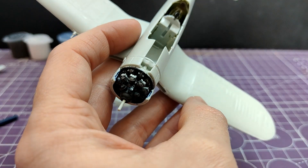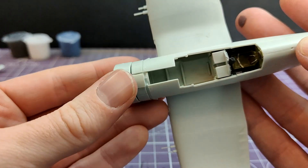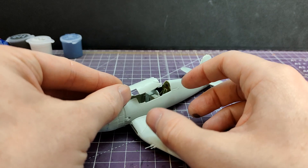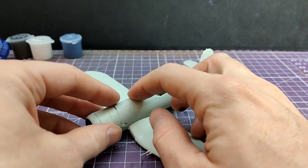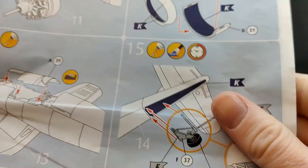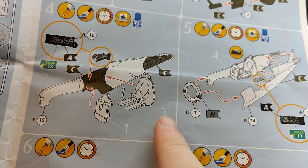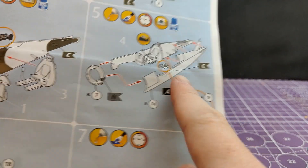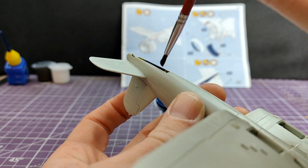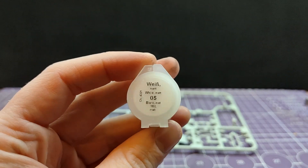By far the fiddliest bit of construction on the external side of the aircraft was the engine cowling piece. I did not find it particularly intuitive. I've been doing this for years and can work my way around it, but I would love to have used some filler and sanded it down a bit more - it just didn't quite fit within the space. Now it's rant time. Whilst I have said these instructions are good, they are not consistent. This is the well for the rear tailwheel - it showed you in parts four and five to paint it colour C, interior green, which is what I did. And then it tells you to paint it colour K, which is the Lufthansa Blue. So it's wasted my time painting the interior of the wheel well green. What's it supposed to be, huh? Idiots.